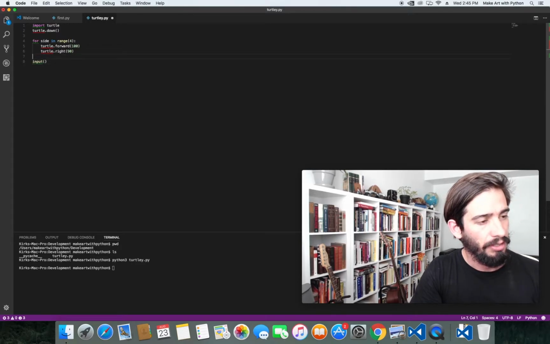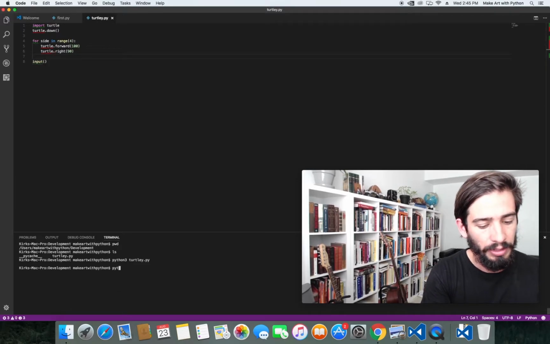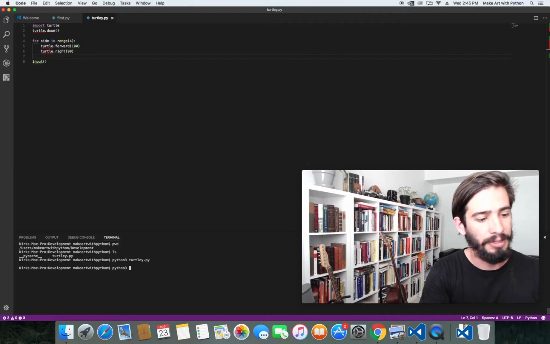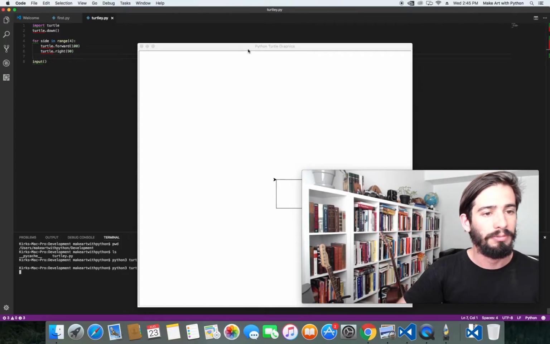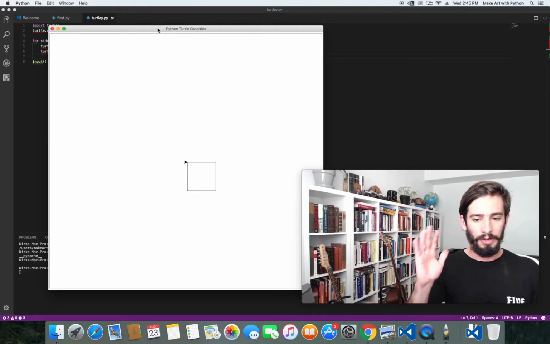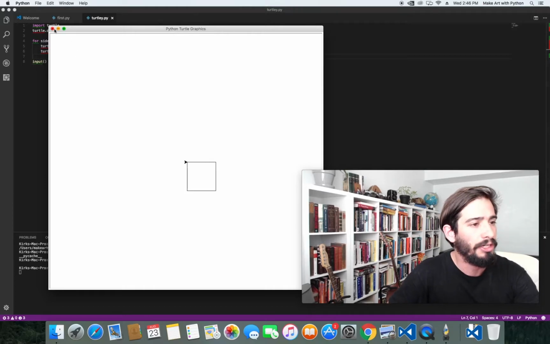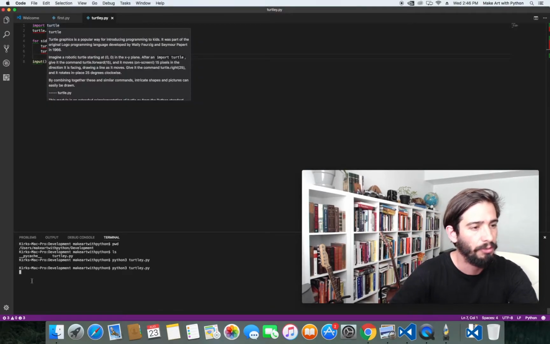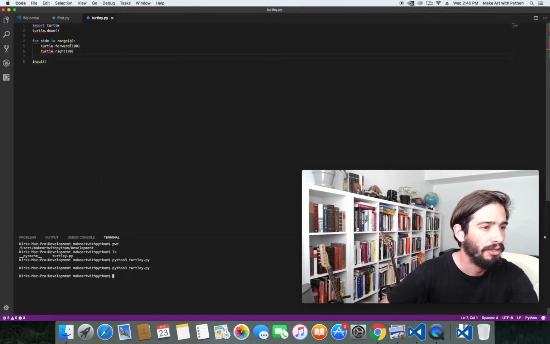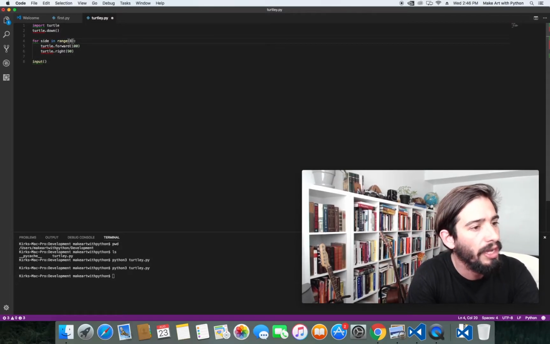Okay, so let's save this and try running it again. This should do the exact same thing as before. Nothing should have changed. So we look and we see, and boom, we've got our perfect square that we had from before. Just to show that we're not really running the same old code, let's change this range number here. You can see it's got the open and close parentheses. Let's change this to 8.